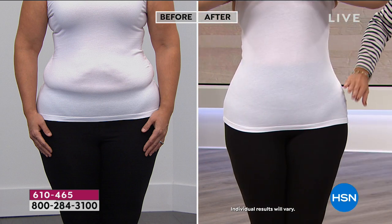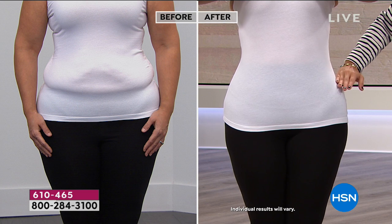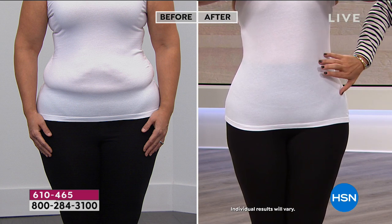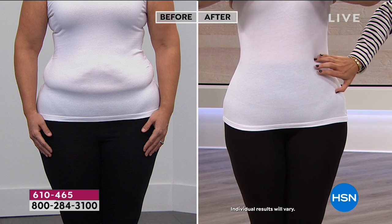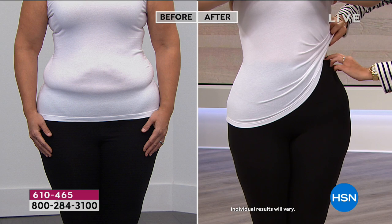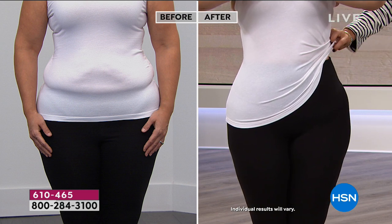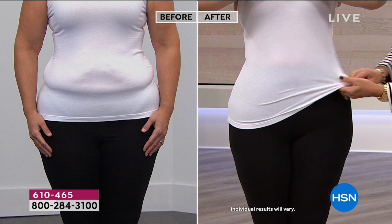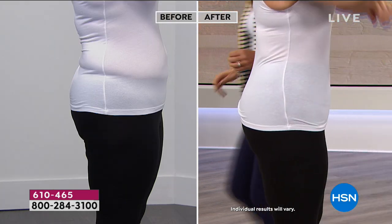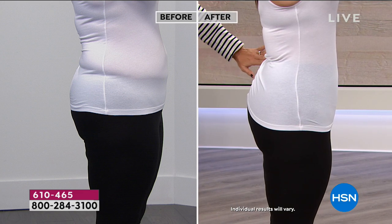So again, you can see in the before, her legging was sitting way too low on her and the waistband was way too thin. And now with yummy, she's got that tummy control right here. In the front, you can see there's a good amount of spandex, right? So it's super comfortable. And don't you feel more confident? Yes. Exactly. We'll have you turn around. We can show them how it also gives you a little bit of a perkier bum due to that cut, because it swoops up in the back.